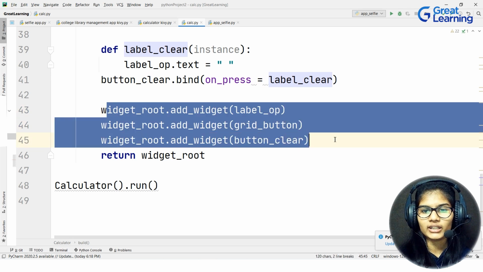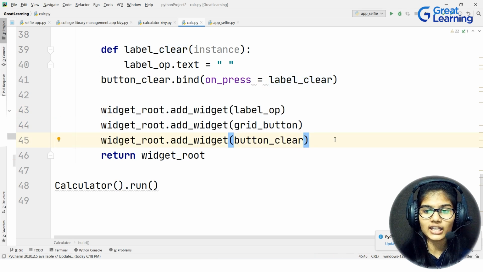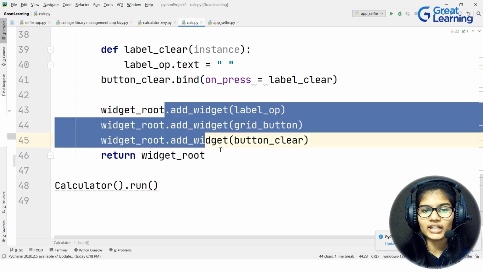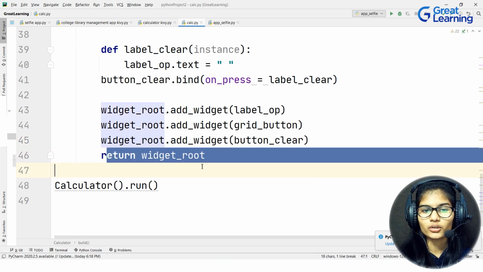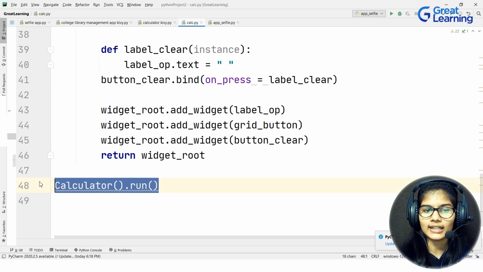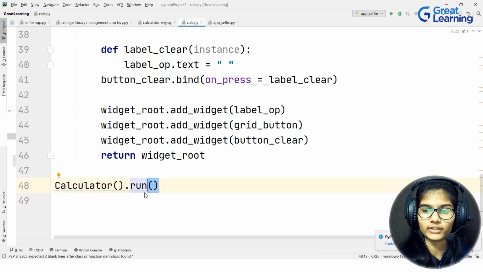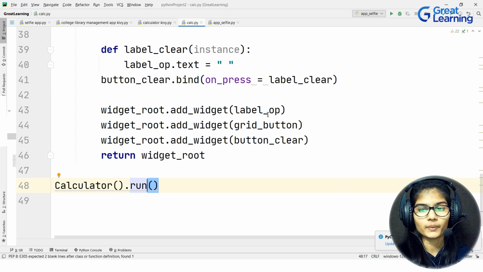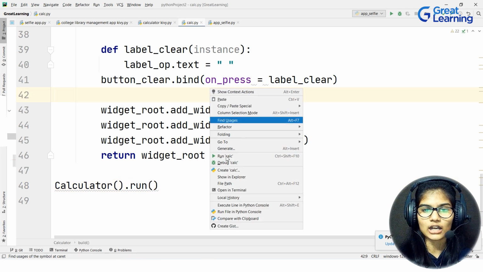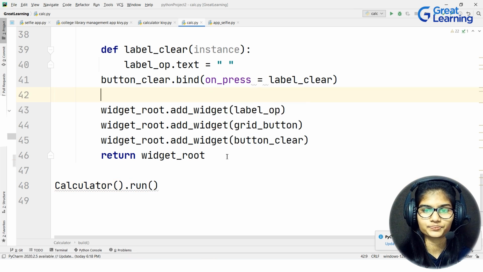And now the widgets have been added. Widgets, what were these? These were the special GUI tools which you add in your code. So widgets have been added here, and simply here goes written widget underscore root, and here I simply made run my respective class into which I have written all of the code for making my calculator app. Now I'll be running this quickly. So run on calc.